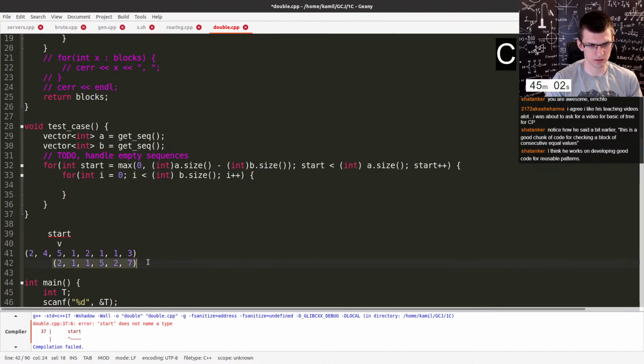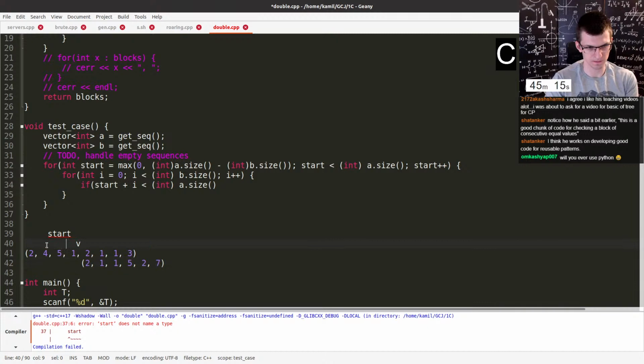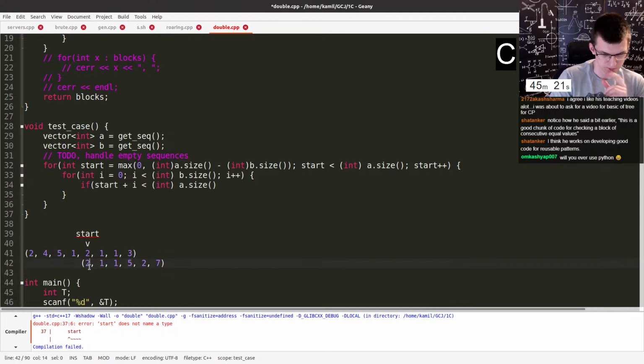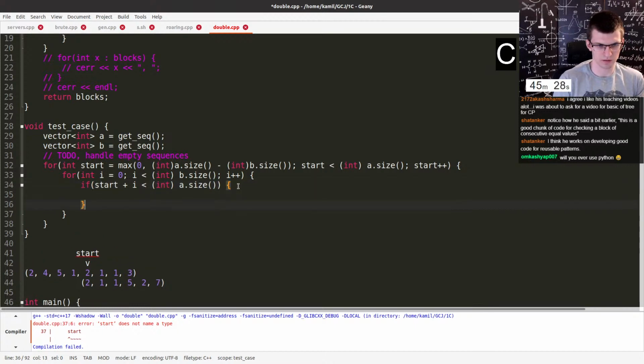iterate over that. If start I fits in A, because this is still possible. Now I need to check that those two will match.